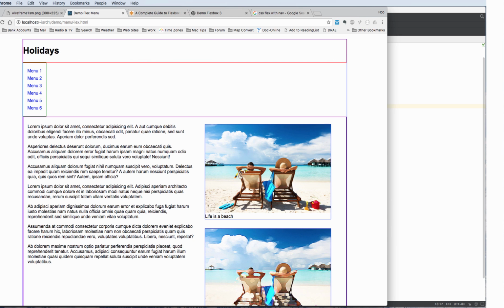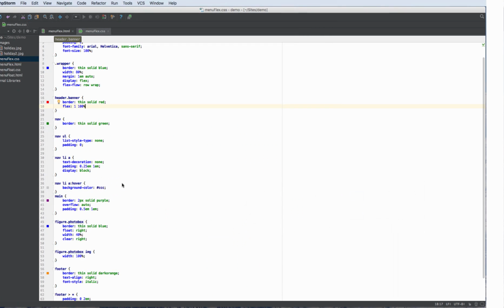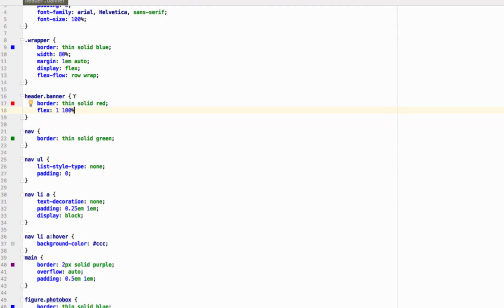But I now need to say what widths these are relative to each other. Because for some reason that's not now next to that as it was before, and frankly I don't know why. Perhaps it's something to do with the width that this might naturally occupy. So let's do a definition about that. The banner is 100%. Let's say what we want the nav to be and what we want main to be.